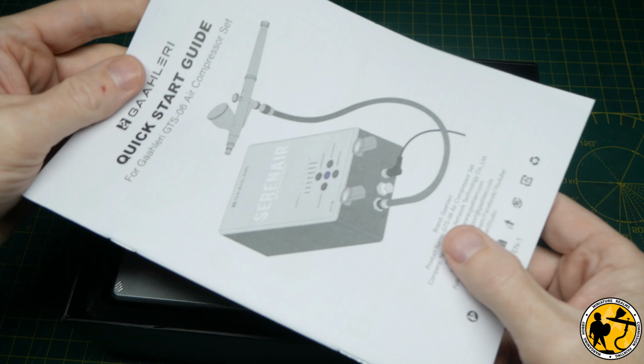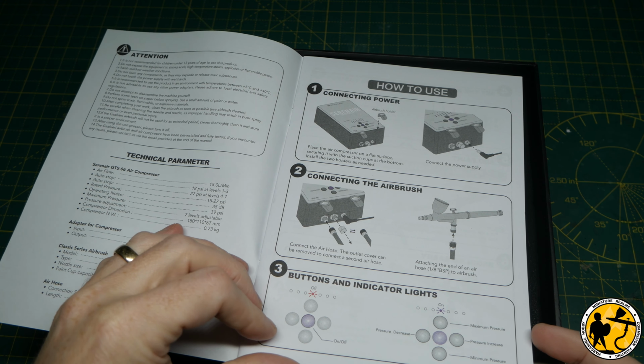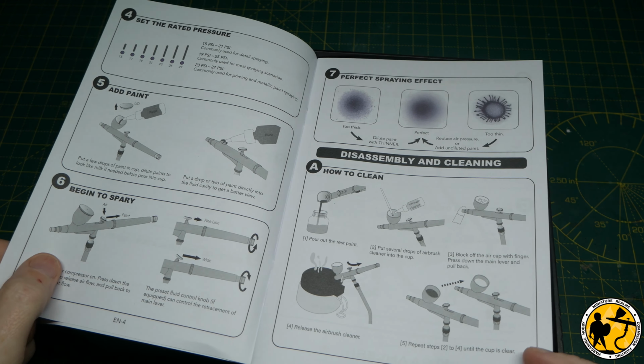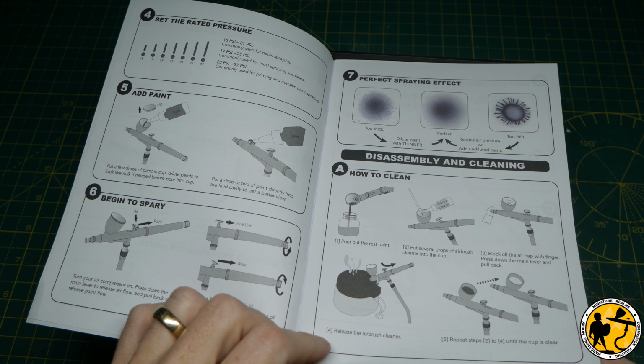Now, like all Gaahleri products, they're very well packaged. They're good quality cardboard boxes that protect them well. I've always been impressed with that. You always get a quick start guide, which is really simple and easy for someone like me who doesn't like to read lots of text on instructions. Lots of clear pictures, very few words, and not much to it. But it's really good for a beginner as well.